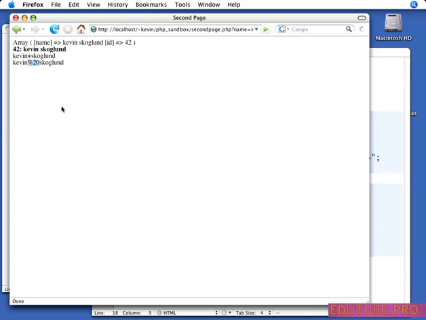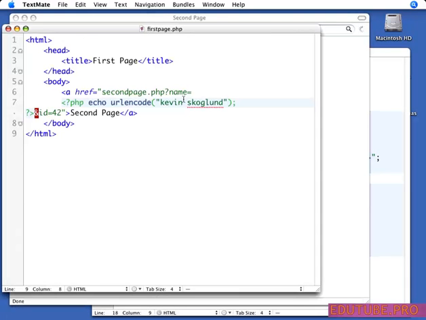So you may be wondering now, when should you use each one? And the answer is, if you're generating a dynamic link, if we had been generating this whole thing as a dynamic link from the beginning of href to the end, we're going to want to apply rawurlencode to anything that comes before the question mark. So if we had been dynamically generating the name of the page we were going to retrieve, we would want to use rawurlencode on it. We want to use regular urlencode for everything that comes after the question mark.